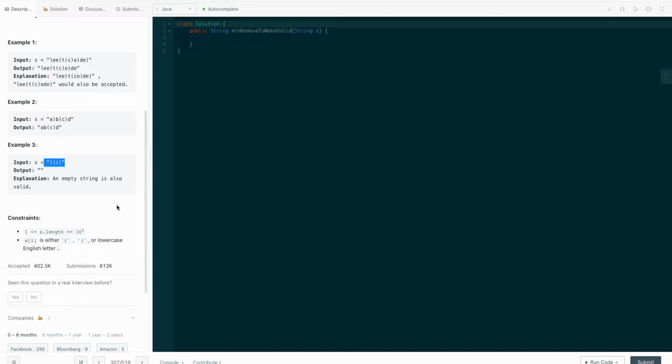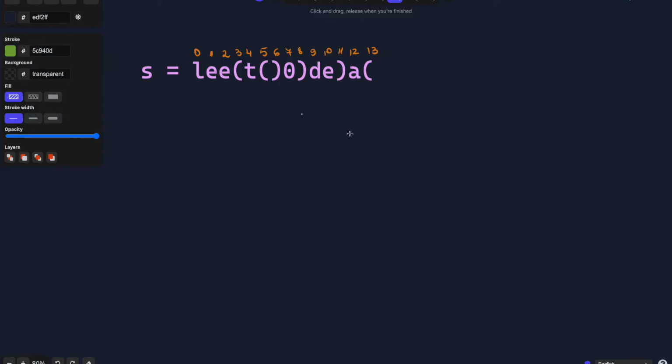So let's see how we would solve this problem. If this is our string and we need to check all the parentheses, we know that we would start at the beginning and then we would end right here at the end. Pretty obvious, right? So we would probably have to do linear time because we would have to go through all the elements in the string and check all these parentheses.